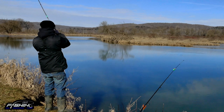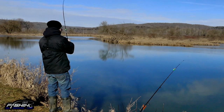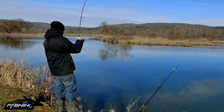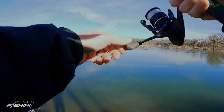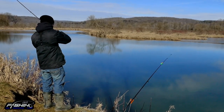What do we got? Fish on, baby. Fish on. We got him with the steady retrieve this time. Feels okay. He is in the current, so who knows. If it's a really big one, and I truly believe it's a keeper, I will go down there for him. But other than that, we're just going to try to flip him up, I think. Definitely a walleye. He's sticking to the bottom. That's always a good sign.